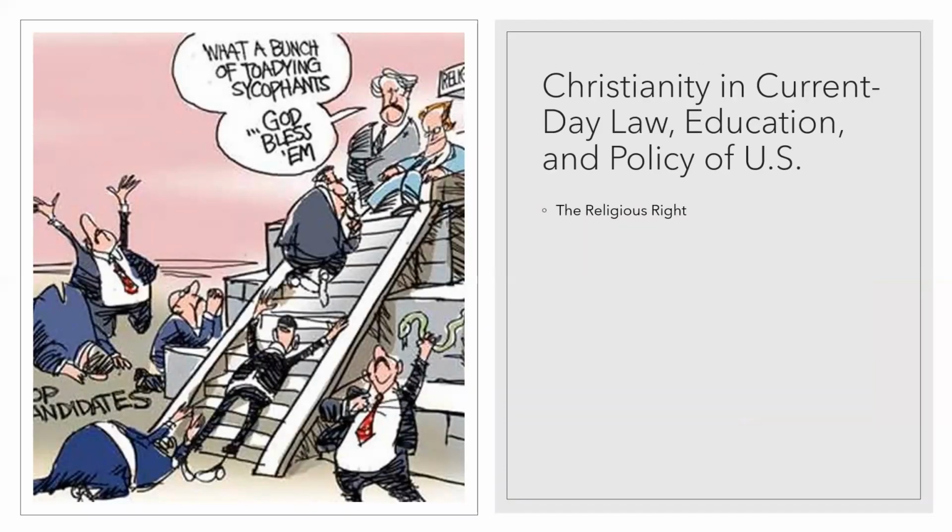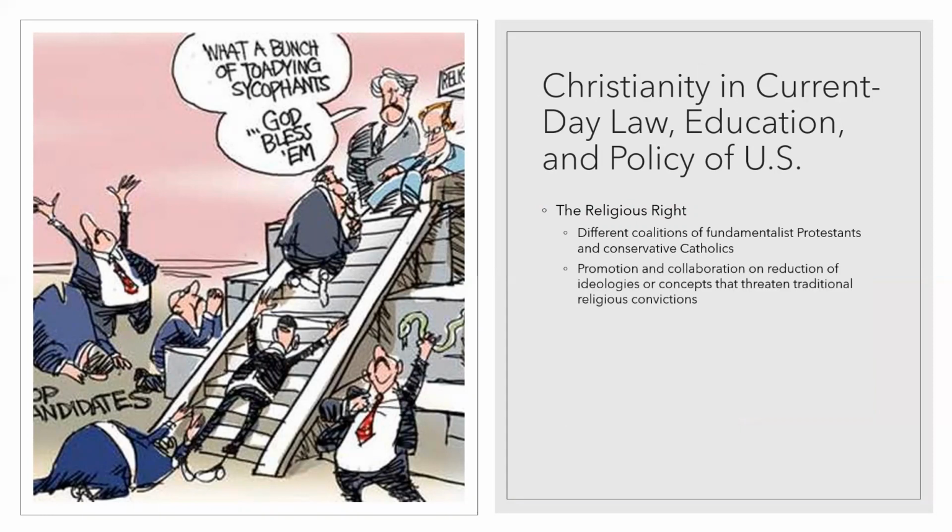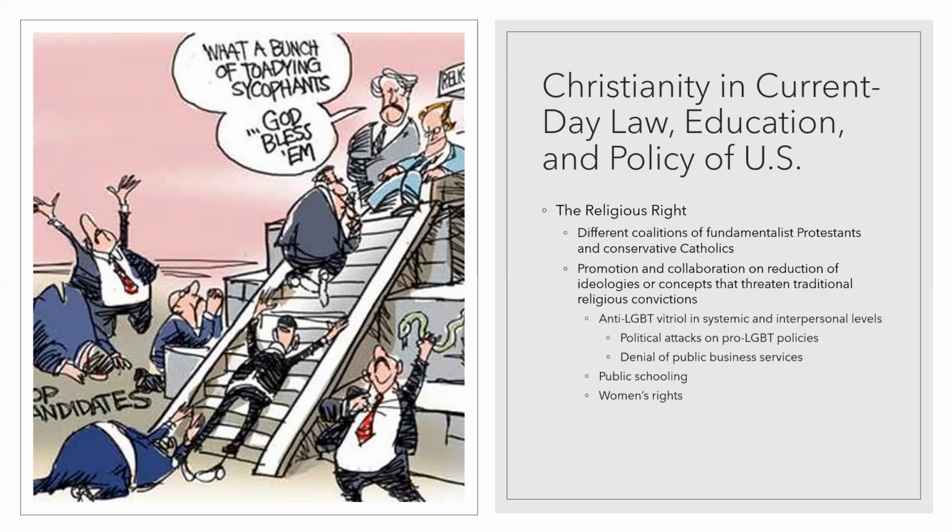So now we're going to talk about the religious right. And this is really, really important. So the religious right are these different coalitions; it consists of fundamentalist Protestants and some very, very conservative Catholics. And with the religious right, there's this promotion and collaboration on reducing ideologies and concepts that threaten their religious convictions. I'll have a link in the notes to talk a little bit about that. So please make sure you watch that. It's really important that you do.